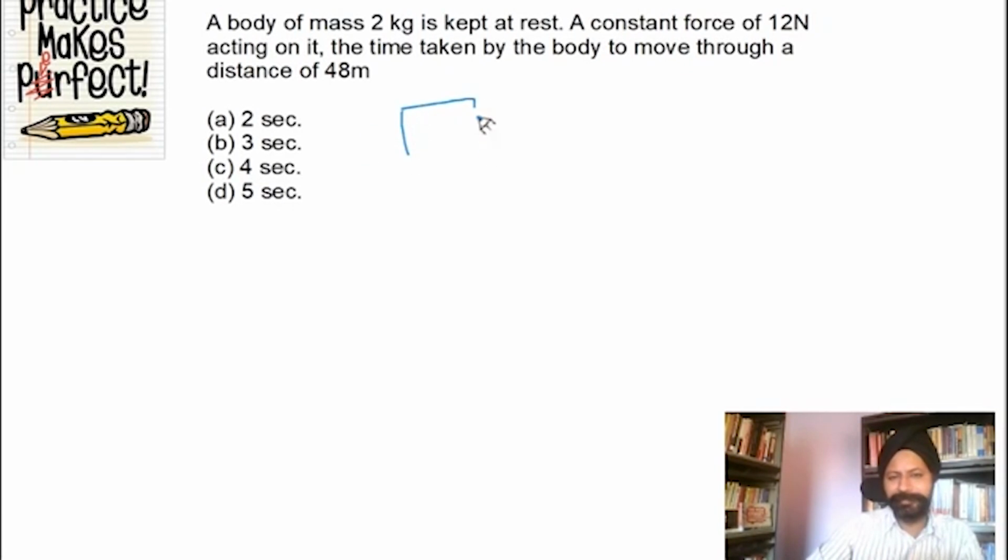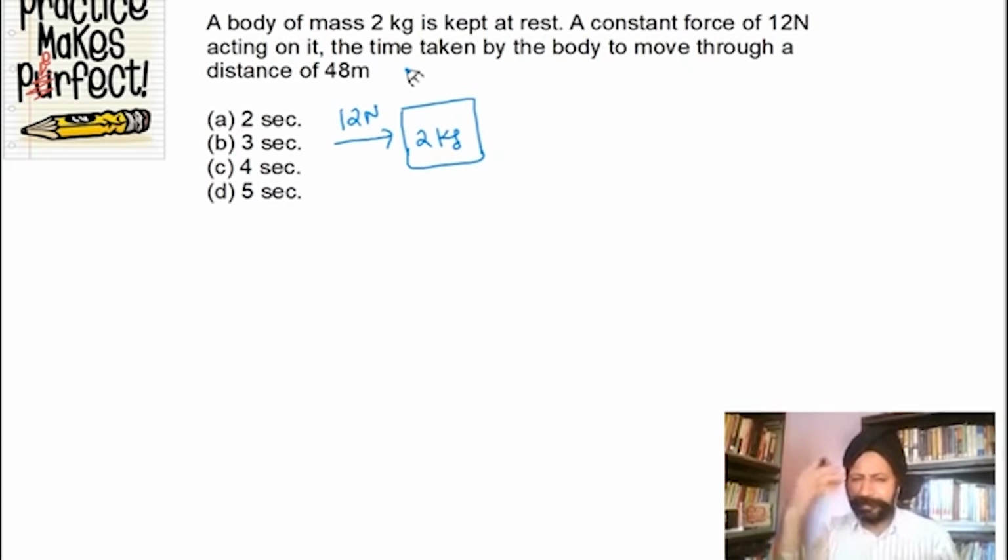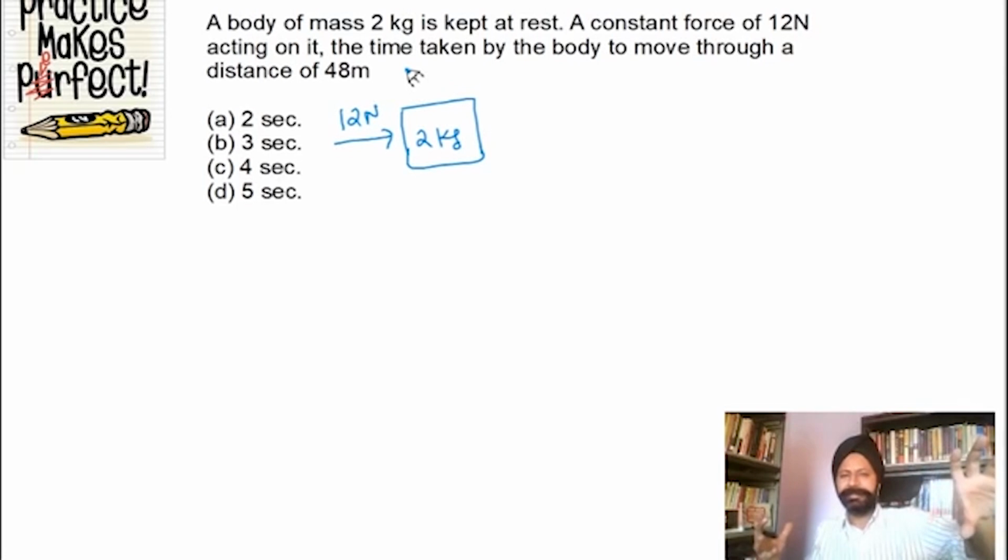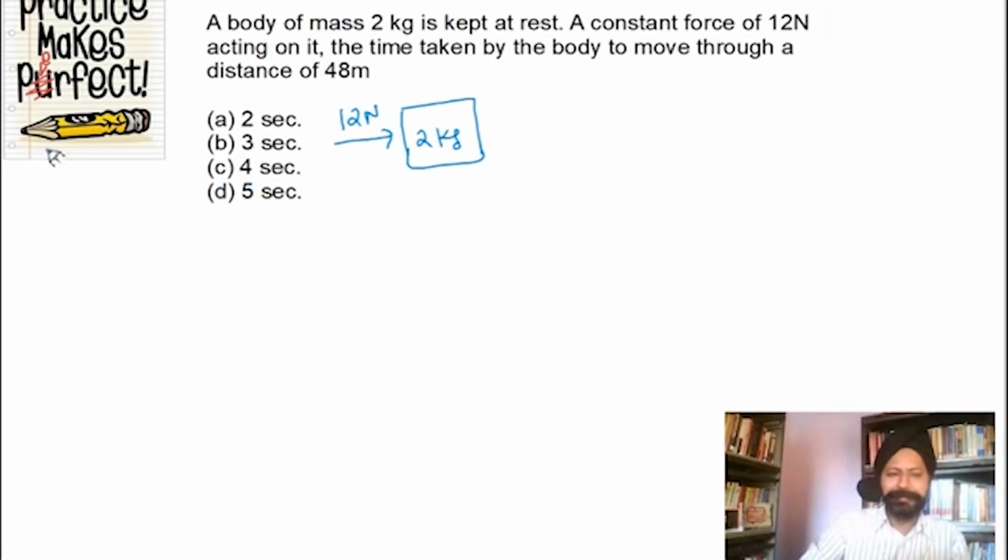बॉडी क्या है मेरे को नहीं पता, तो बॉक्स बना दिया एक 2 kg. ठीक है, फोर्स लगा दिया 12 न्यूटन्स. एज सून एज यू मेक दिस पिक्चर, दिमाग में आएगा यार फोर्स पता है, एंड आई नो द मास, देन दैट मीन आई नो द एक्सेलरेशन. ये सब कॉन्शियस माइंड में आ जाएगा अपने आप. जब कुछ क्वेश्चंस करोगे ना, ये आ जाएगा कि मास दिया है, फोर्स दिया है, एक्सेलरेशन तो आ ही गया मेरे पास, ठीक है.